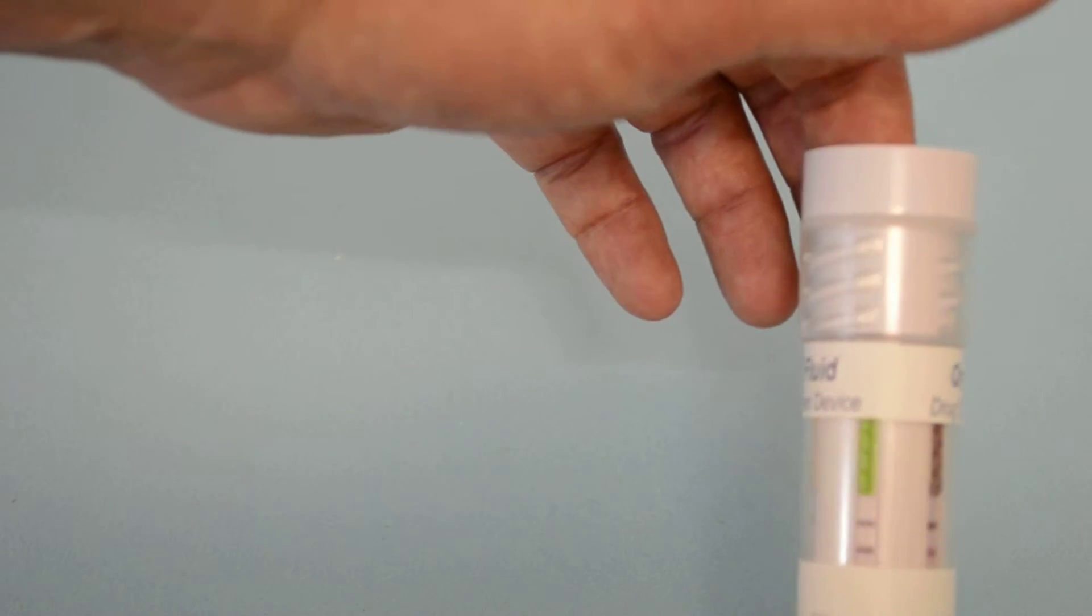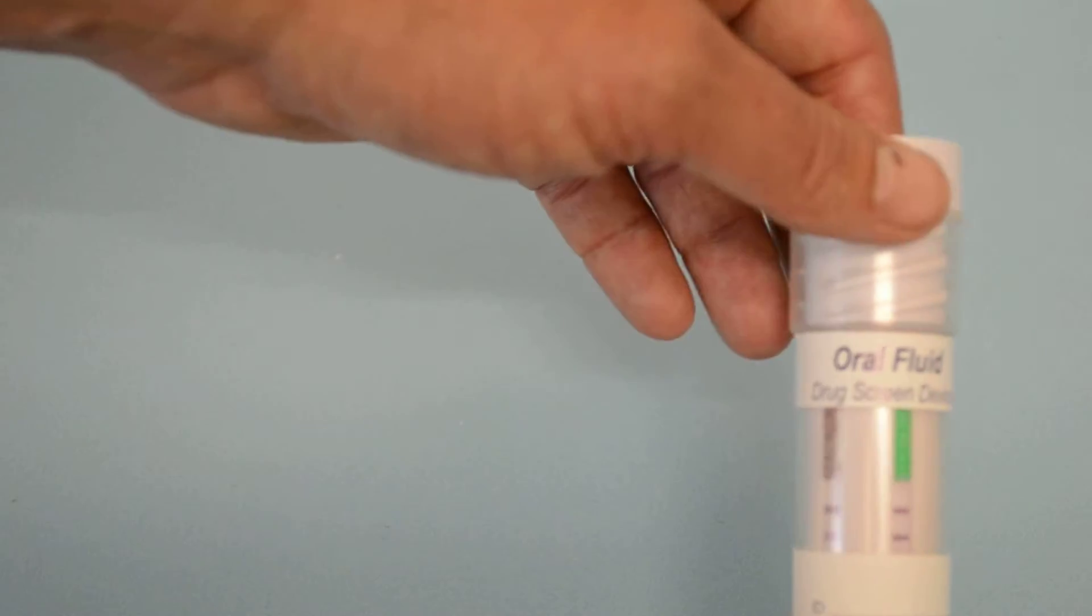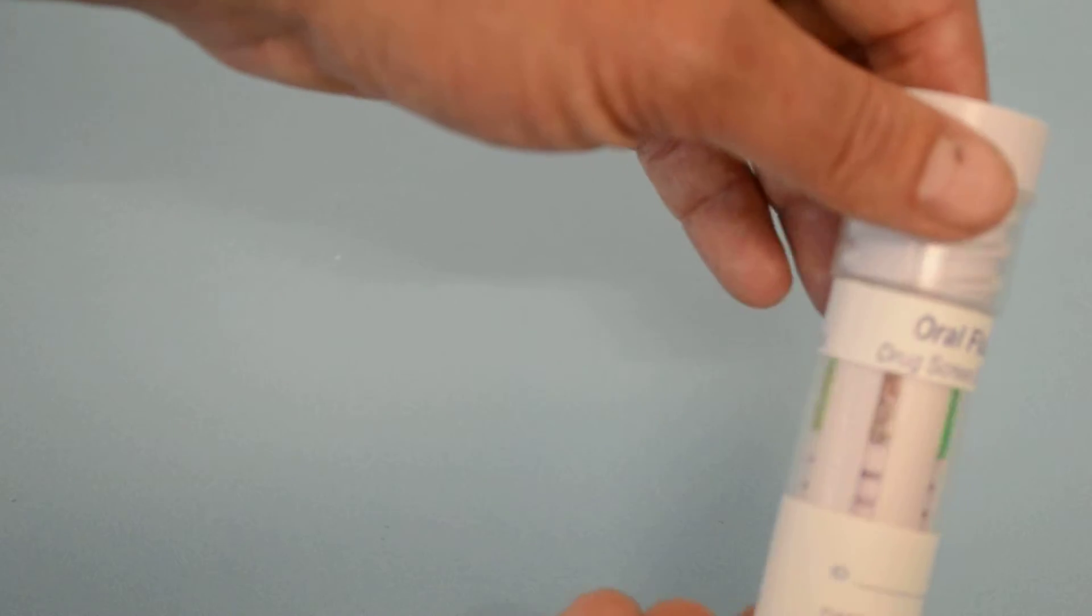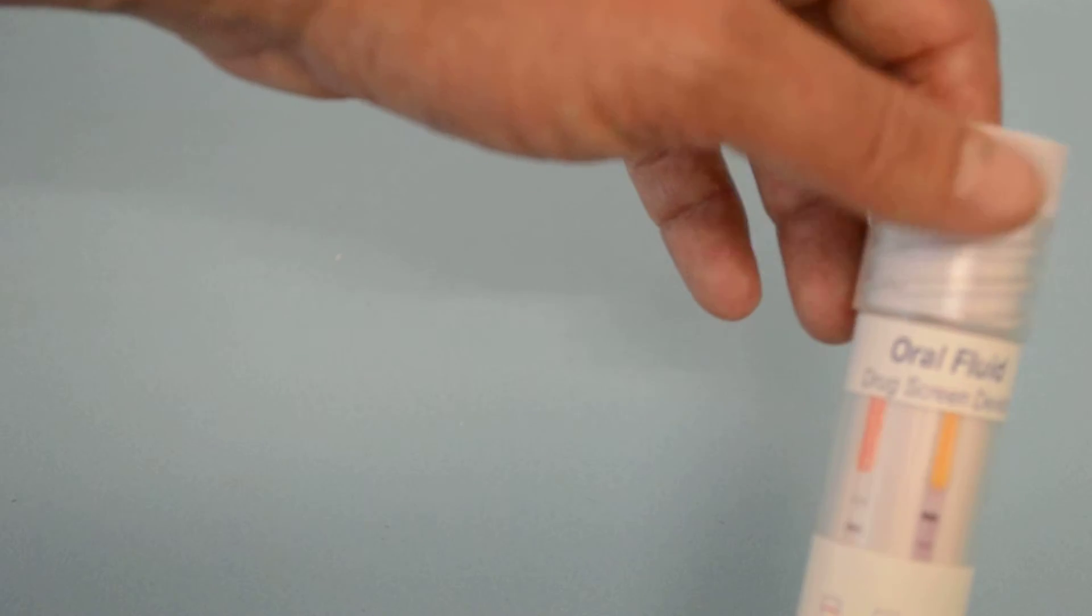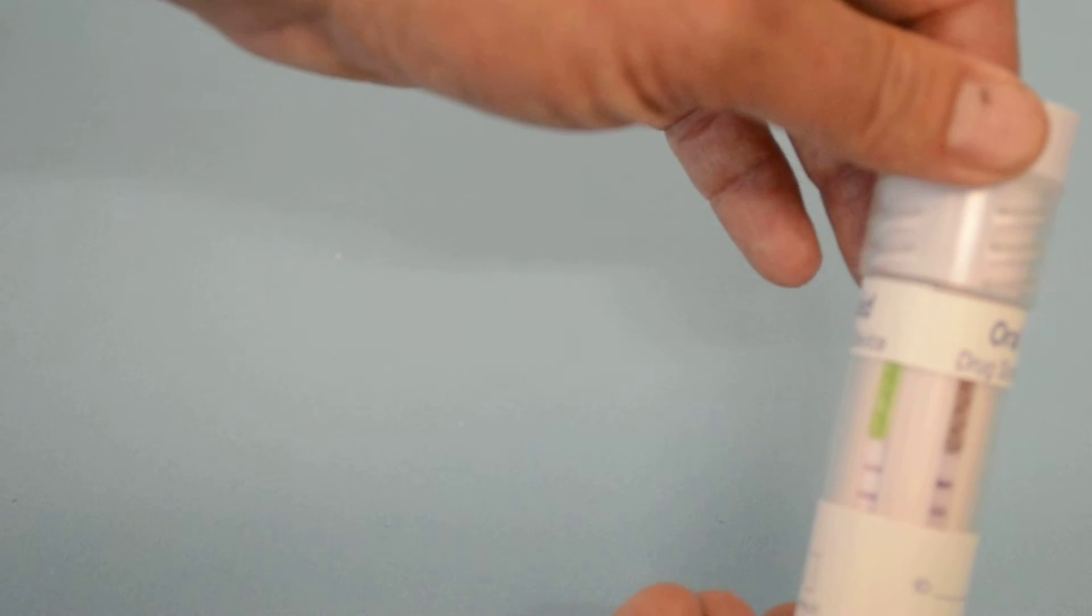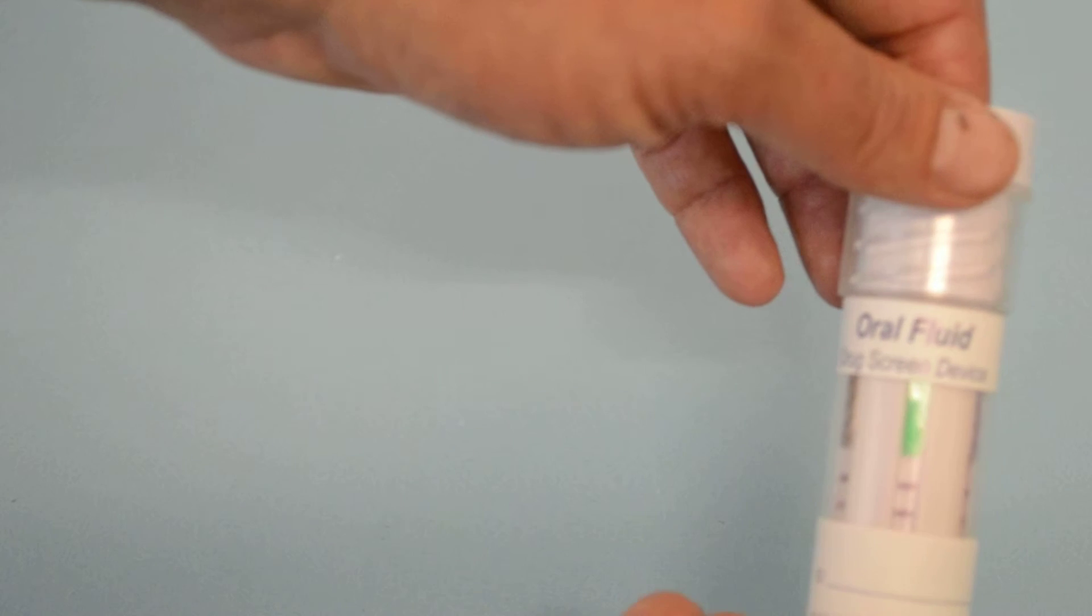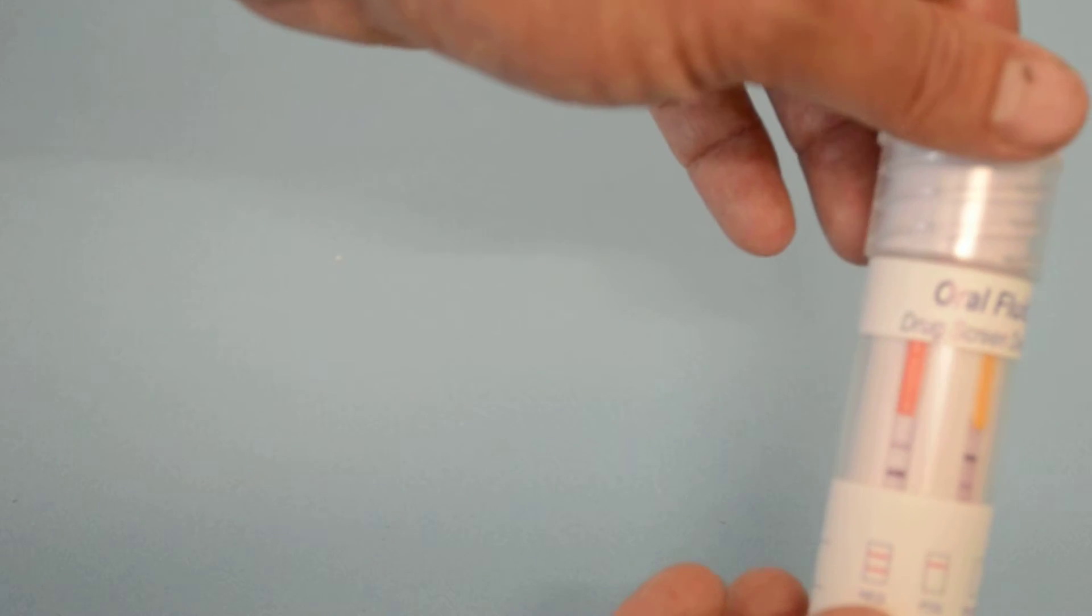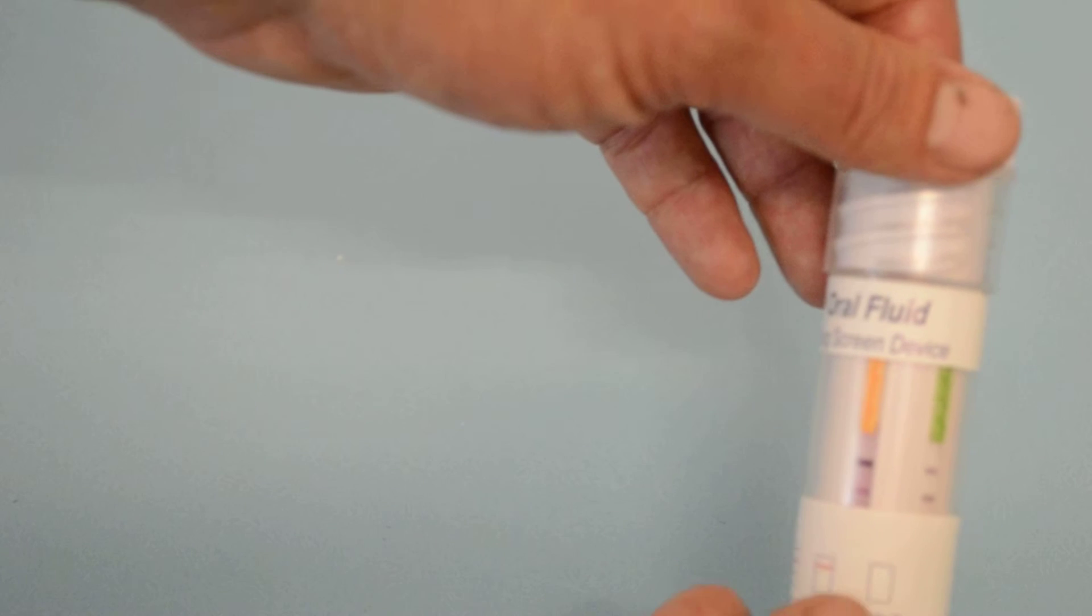The test and control lines do become fixed for a period of time. They can be recorded either photographically or using a photocopy if it's rotated, and the background should be completely clear at around ten minutes which is the specified read time for most of these tests.